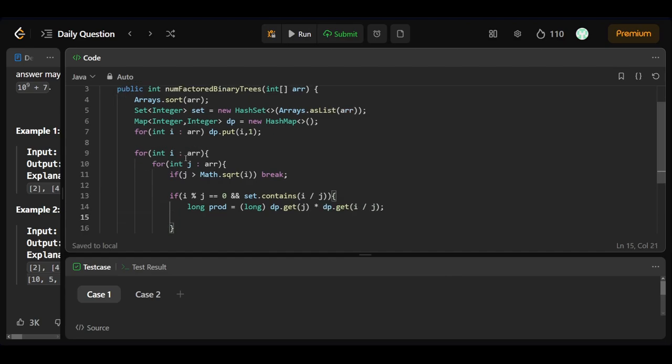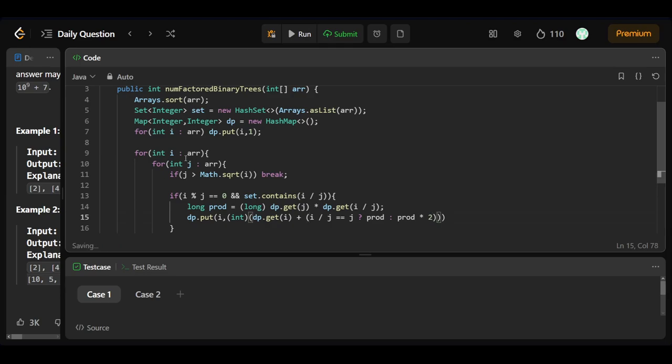Then we'll be updating the value: dp.put(i, let's typecast it to int, dp.get(i) plus, if i by j is equal to j, and if this is true, then we'll be adding prod. Otherwise, we'll be adding prod into 2 basically.